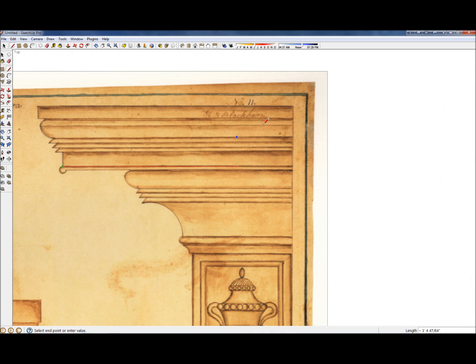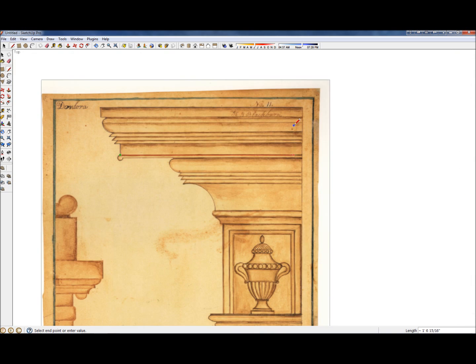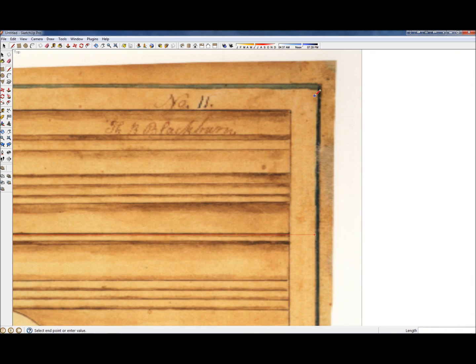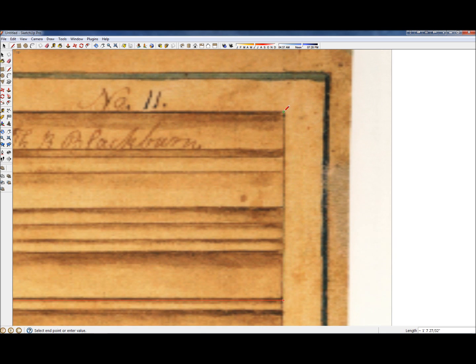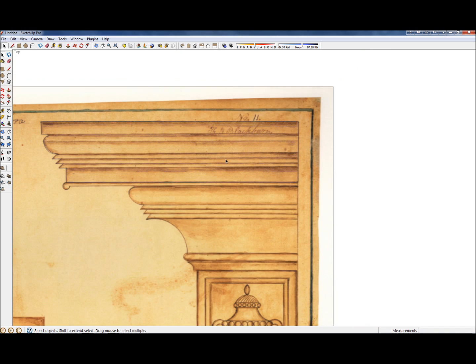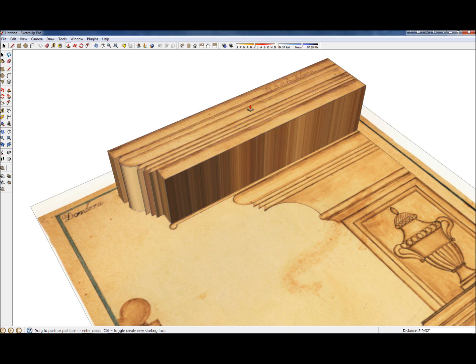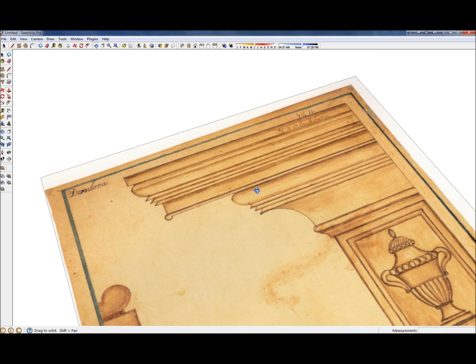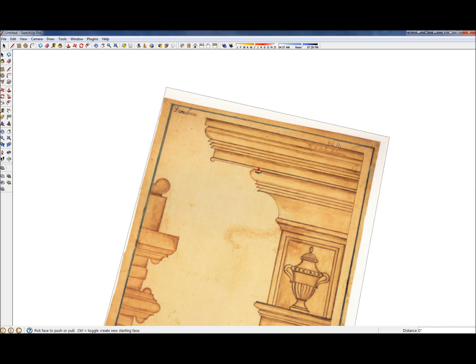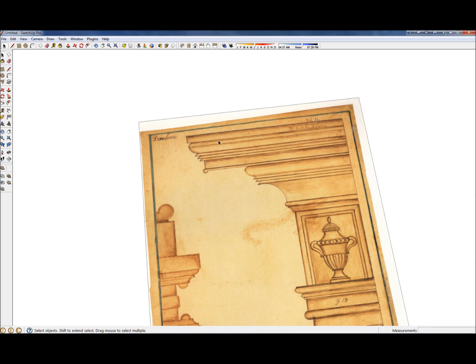Now I'm not going to trace this whole thing, but I will show you when you do get done tracing it. An important step is to enclose it back to the origin. So I'm going to draw some lines back to the origin. So now you can see I've highlighted this face where it's enclosed, and I could extrude it if I wanted. So now we've traced that and created a face.